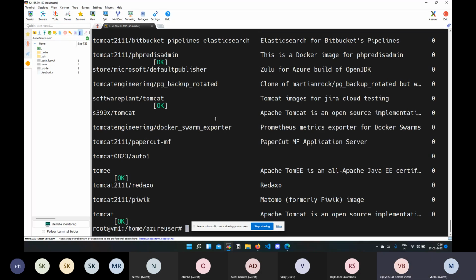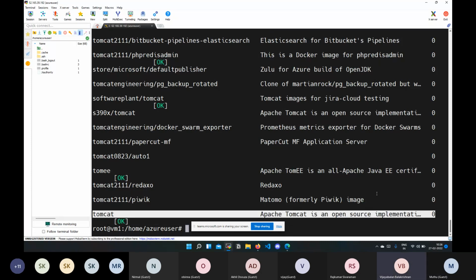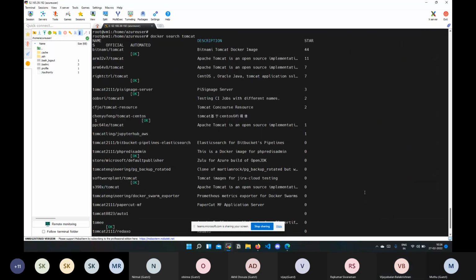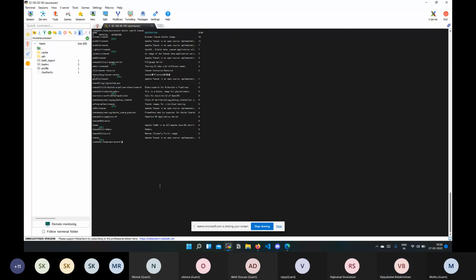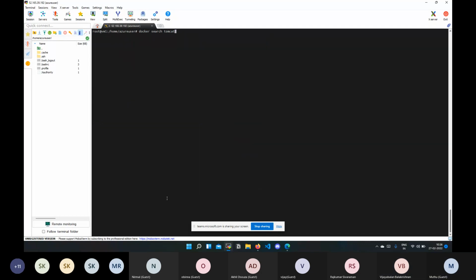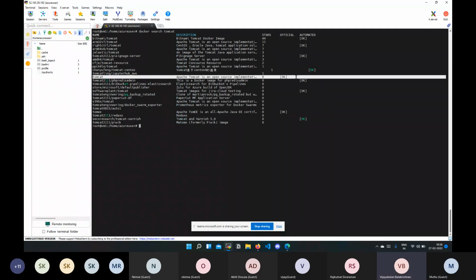Can you scroll up? There will be an official one. Yes, this one is official. Can you minimize your font size so that people can understand clearly? Run that command again. See here, there are two official images.